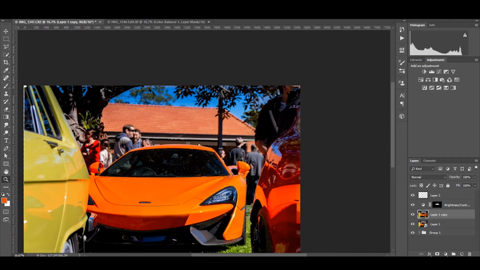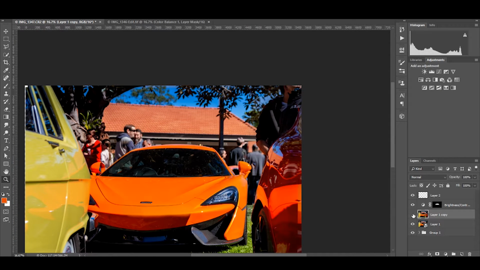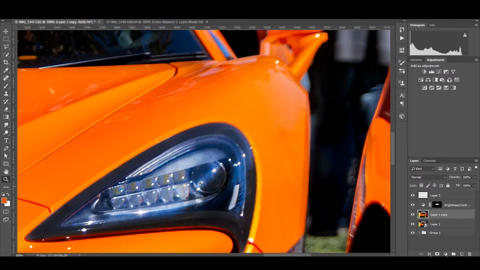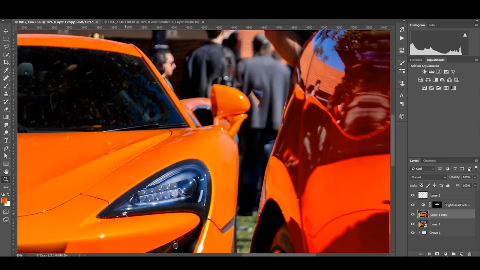Now it makes it look a little bit more aggressive. Maybe went a little bit too dark. But again, you can change the opacity. I've changed my exposure to 42% so it's not so full on.